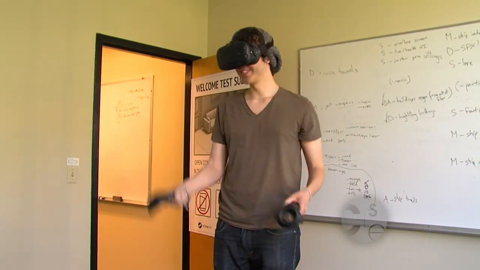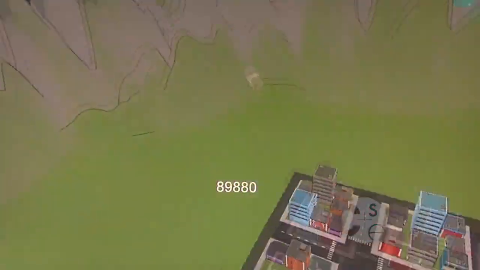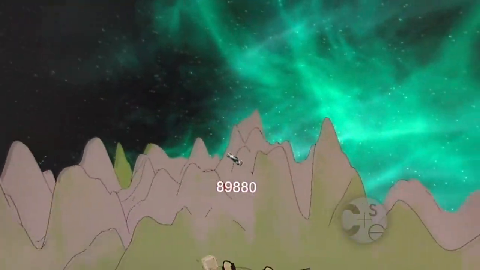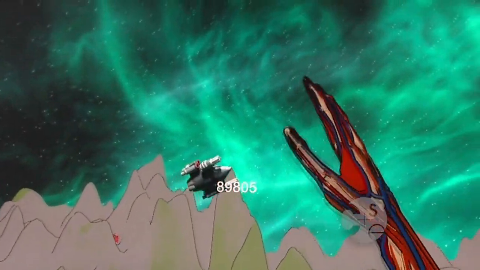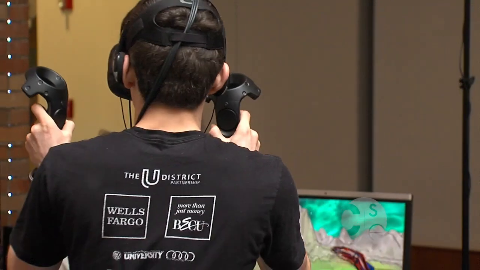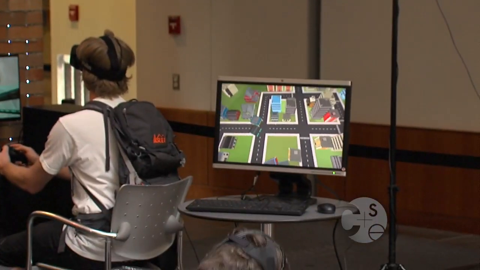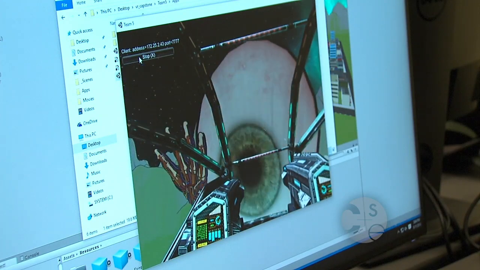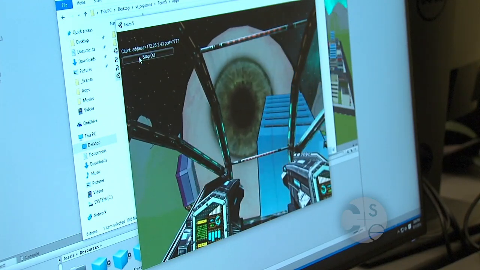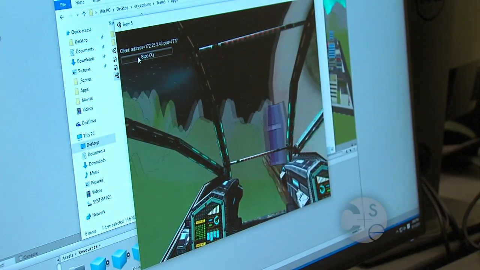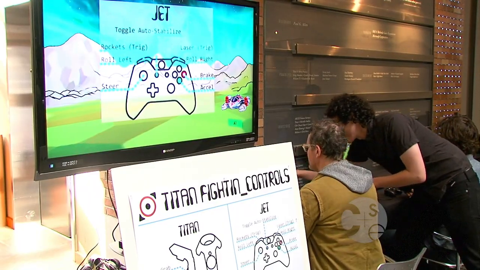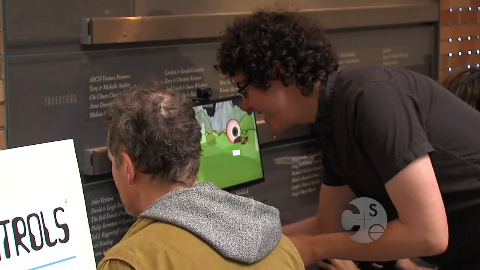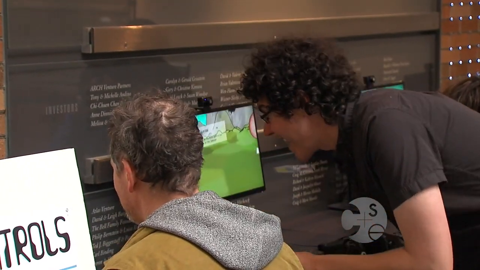I'm just throwing around buildings at the moment. So if you look at the computer screen, you can see that I'm in a little city, and so there's a bunch of buildings everywhere. So I am a giant monster, and the goal of the game is pretty much destroy the city, and then we have other players who can connect with the Oculus Rifts over there, and they actually fly in spaceships. There is a giant eyeball monster attacking the city, and you guys are part of an elite force of fighter pilots trying to take down the monster.